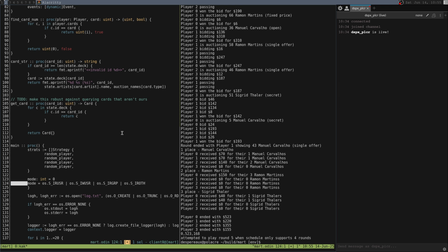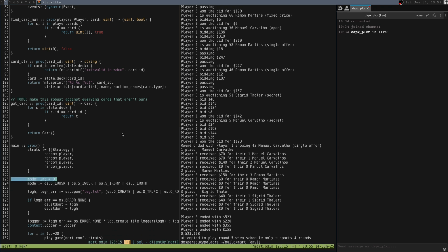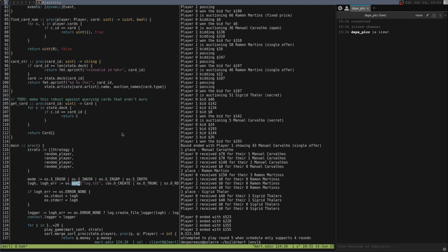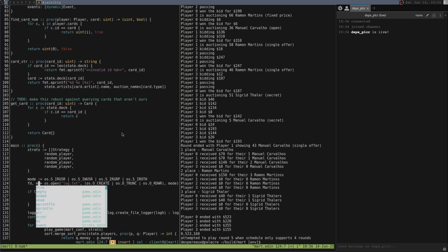So we don't need that. We can do that. This is like the file descriptor, and this is like the error.